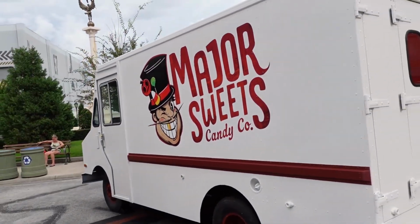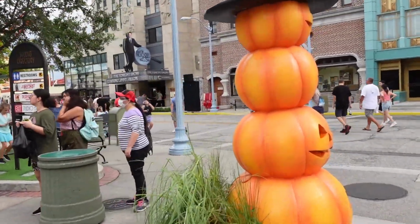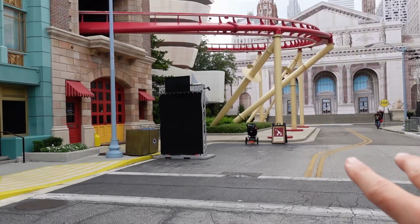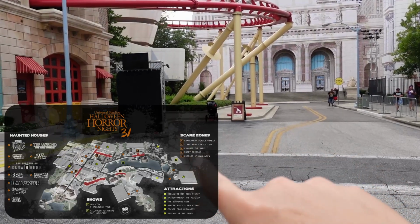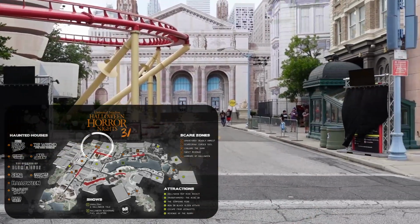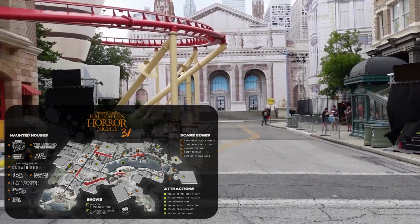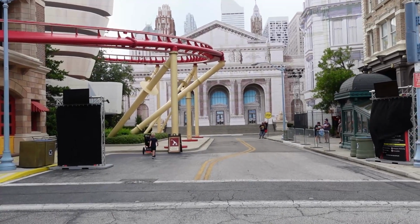I think it was called Twisted Treats or something like that, but not a lot updated here. That one was sort of the first scare zone, I feel like, that came out. And as predicted, you see the two haunted houses here, the one there on the left and the right. So Dead Man's Pier and the Fiesta de Chupacabras will be right back here. They do have the boards up for them getting ready, so we were correct in where they actually are.